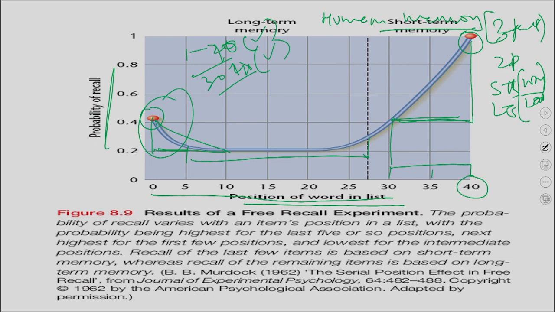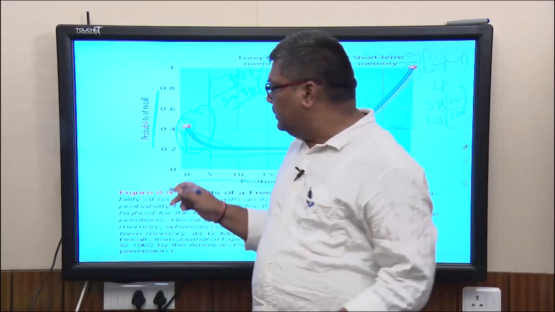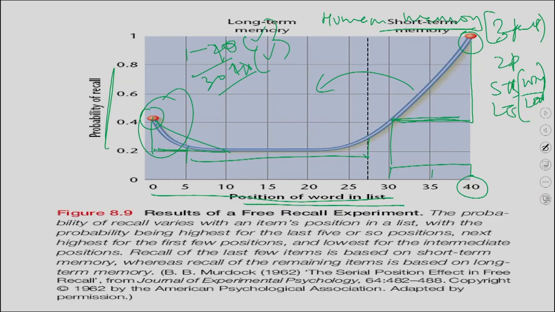What is the answer to the fact that items number 1 to 10 are recalled with relatively higher accuracy? The answer lies in the fact that items 1 to 10 have passed from the short term store to the long term store. They have been already processed, and some meaning has been attached to them, and that is why the accuracy of their being recalled is high. The serial position curve is the experiment which shows that human memory is divided into two stores.